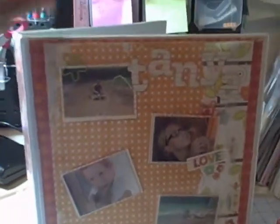Okay, and this is my altered three-ring binder. Love it. And there's the spine in the back.